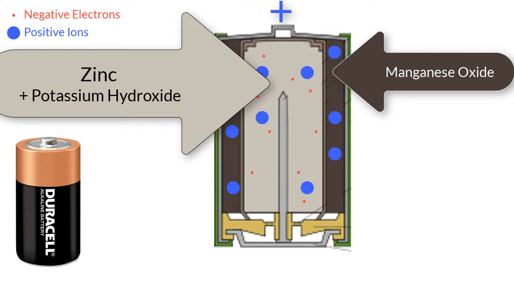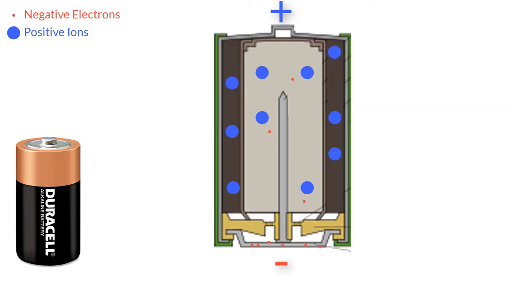The zinc and the manganese are separated by a plastic sheet, so the electrons don't just move over to the positive side with the ions. Therefore, the electrons in the zinc side are stuck there. They move as far away as they can from each other and congregate on a nail, called a current pickup. This reaction occurs until the charges on both sides create such a strong electromotive force that the chemical reaction stops occurring. In a typical AA battery, that is 1.5 volts.